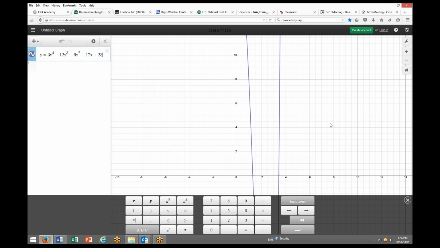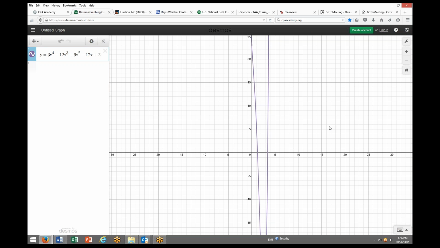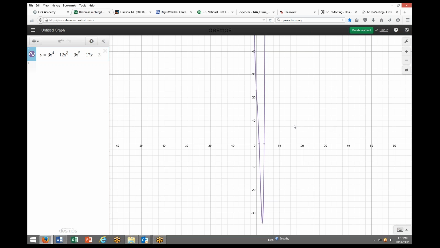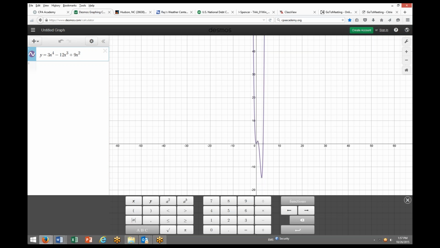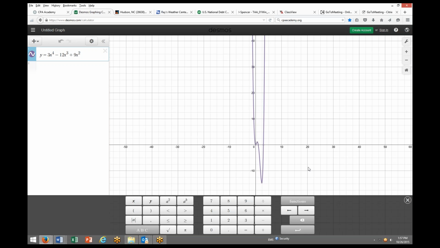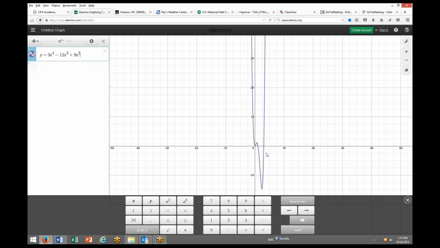Oh, okay, there we go. That actually made it less interesting, so let's delete that part. Yeah, so now we got that little blip in there, as you can see. And ultimately it goes up to the left and up to the right, as it must, being a polynomial function of even degree, in this case 4, and the leading coefficient is positive. So that means it has to go up to the left, it has to go up to the right eventually, even though it has a few blips in here in the middle.